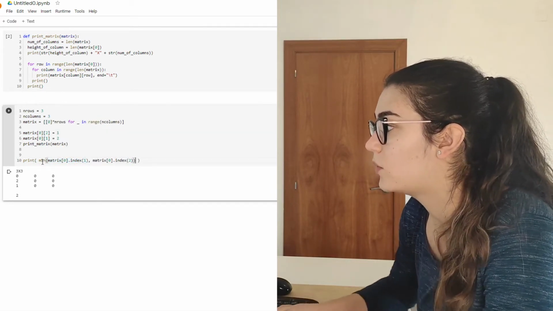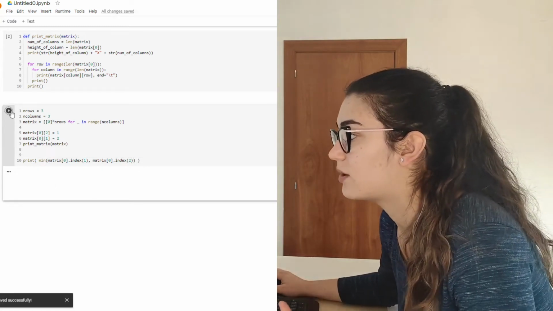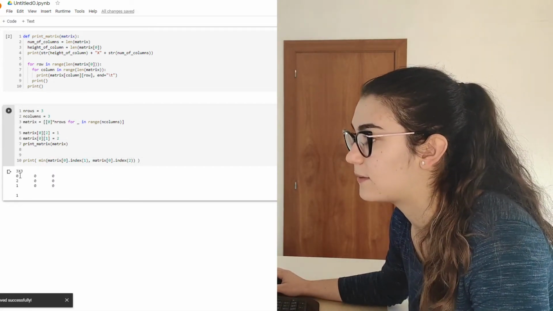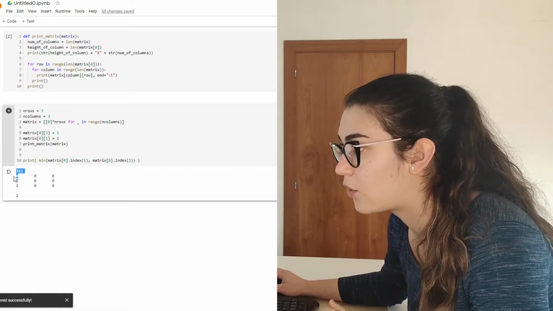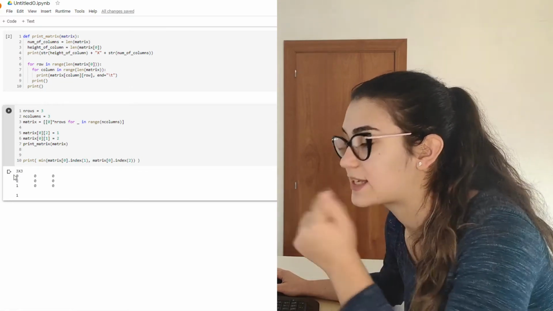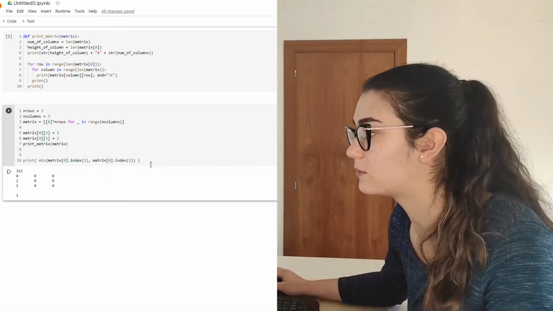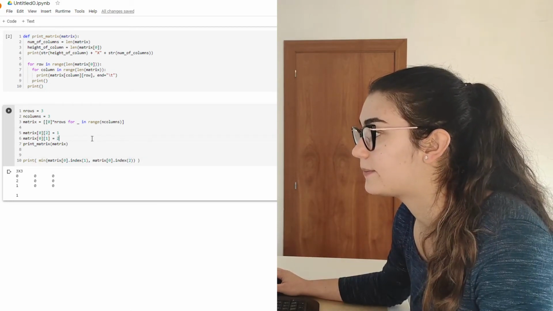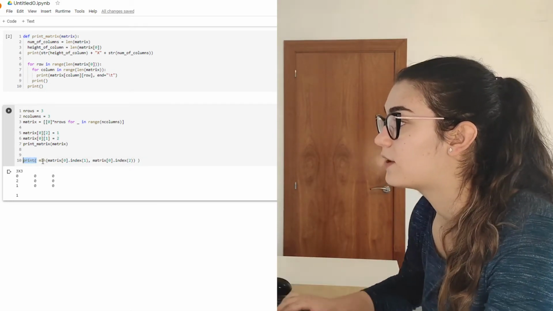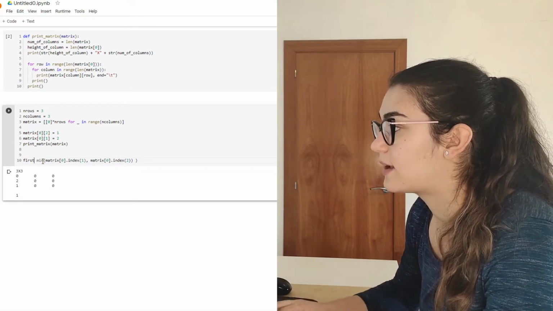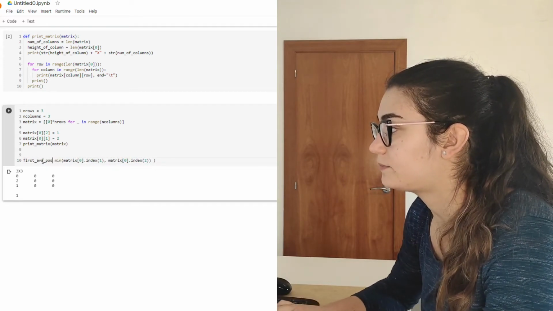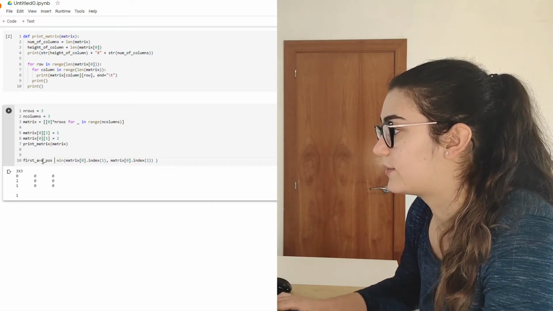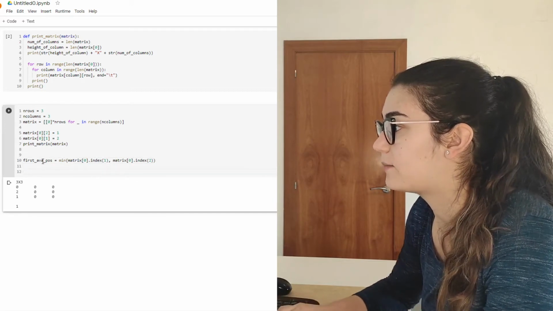So I want to know which is the first position being occupied, and I just place my piece over it, so in the next position, which is the first available position. Yes, so this will give me the first available position, is equal to this, and now I can put my piece.